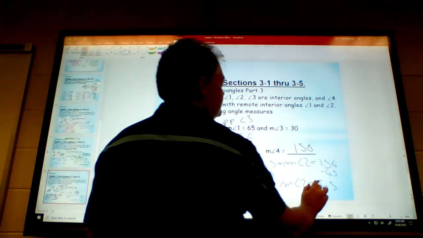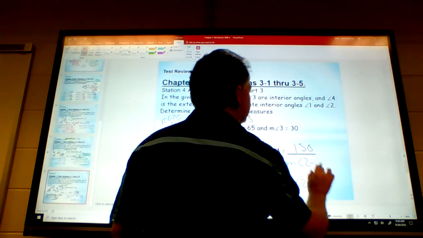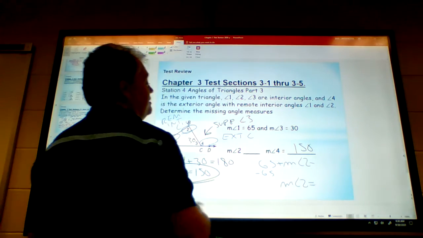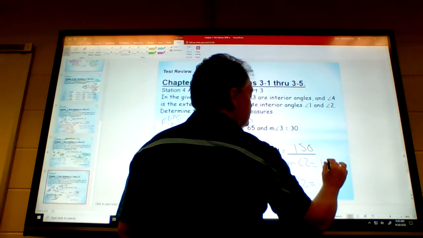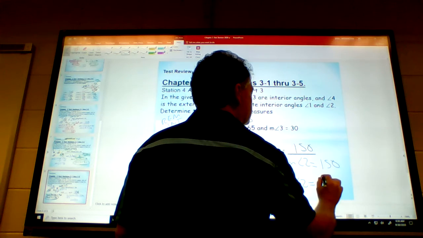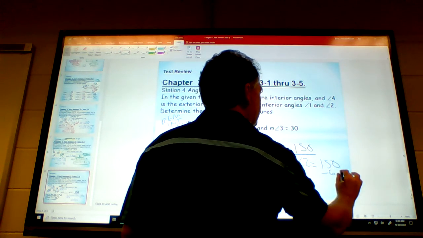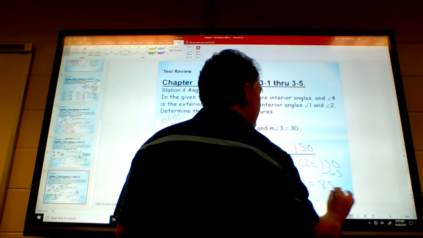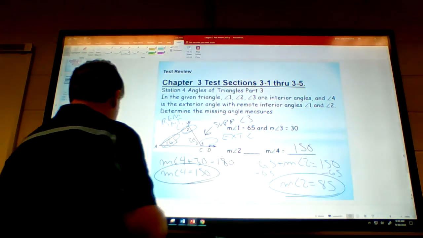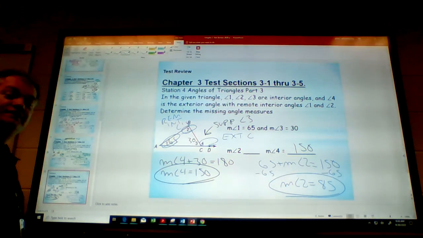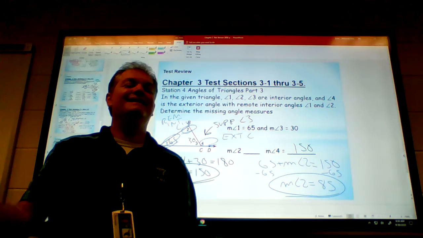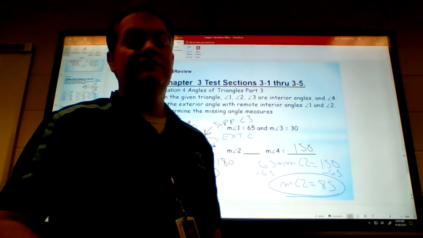That looks pretty bad. That even looks pretty bad for my standards. And my standards are pretty low when it comes to my writing. So minus 65, and that's going to be 85 degrees. And when it's 85 degrees, you have good weather. I'm kidding. That has nothing to do with this. I just thought I'd throw that in.